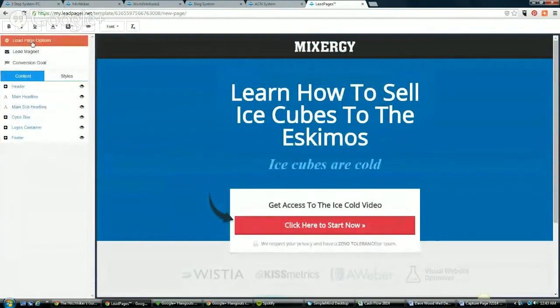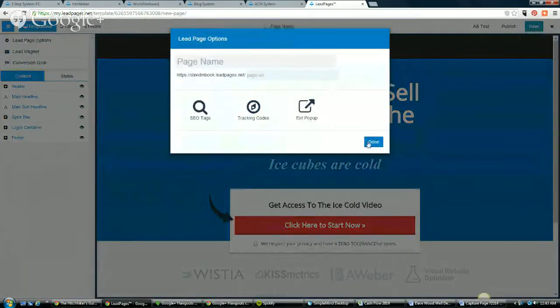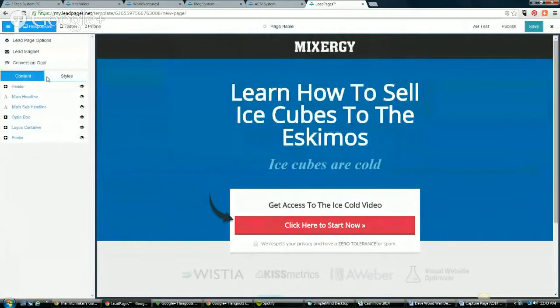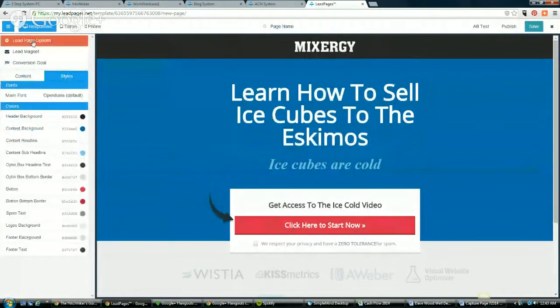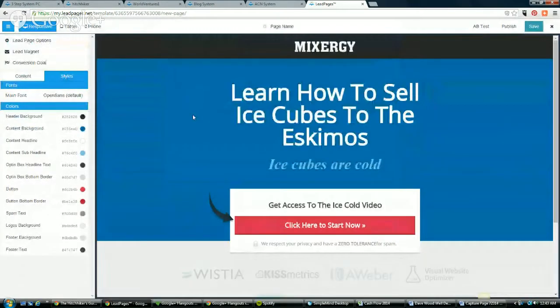Now, one thing that's very, very cool about Lead Pages is that it integrates with your autoresponder service. No, that's not what we want. Lead Pages just changed their layout here.